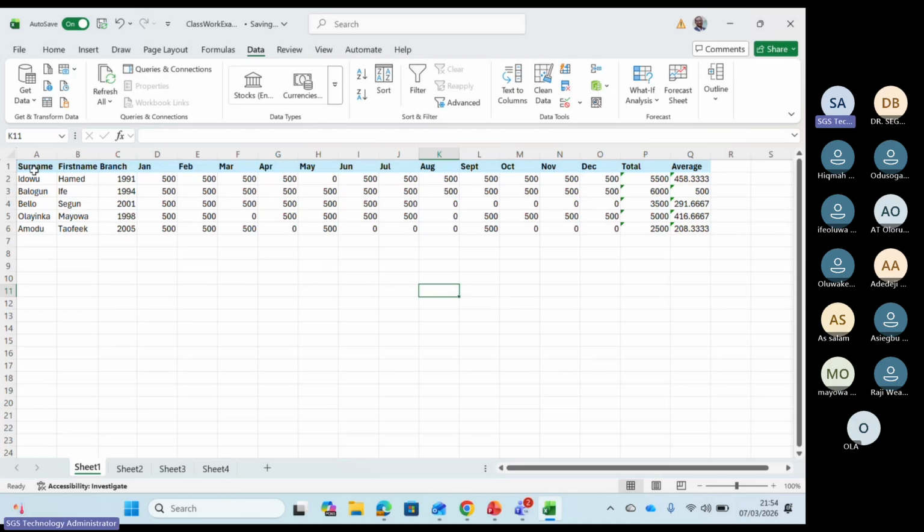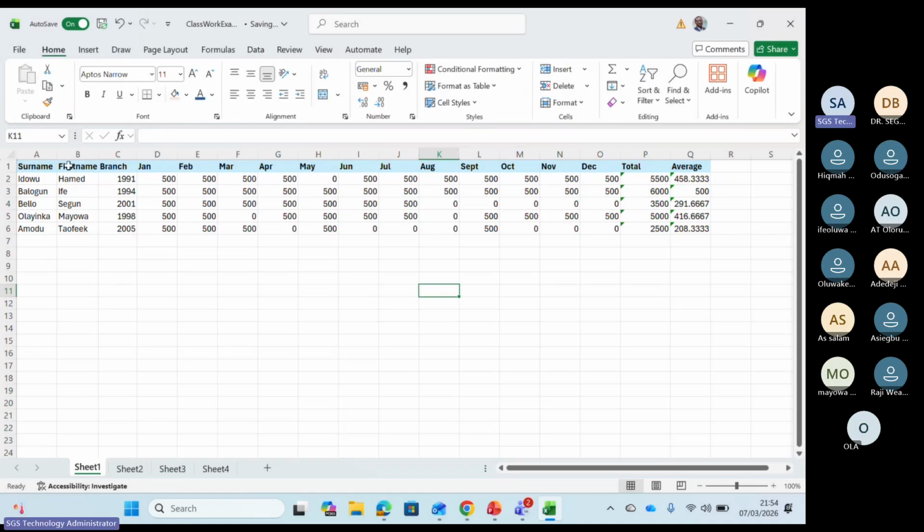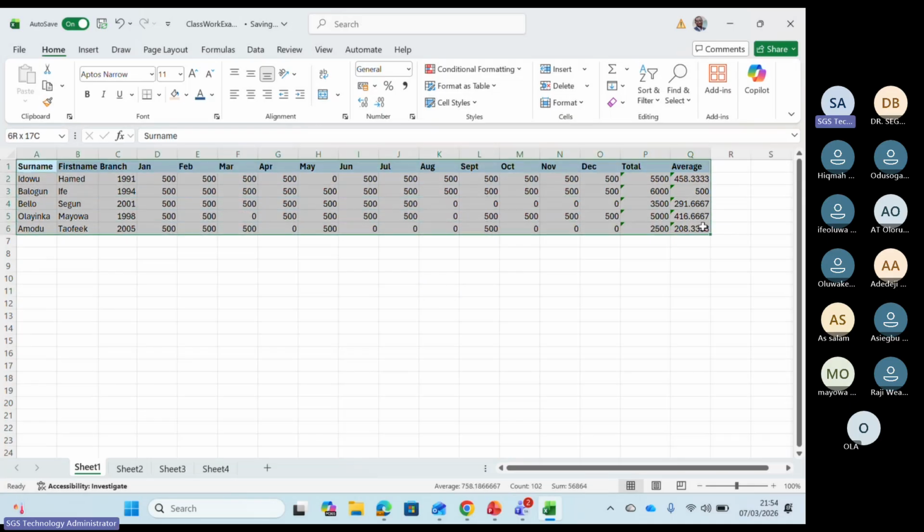So the next thing I want us to learn today is, when you want to put anything on a table like this, it's better you format them as table. So I'm going to highlight everything like this, and I'm going to say format as table.